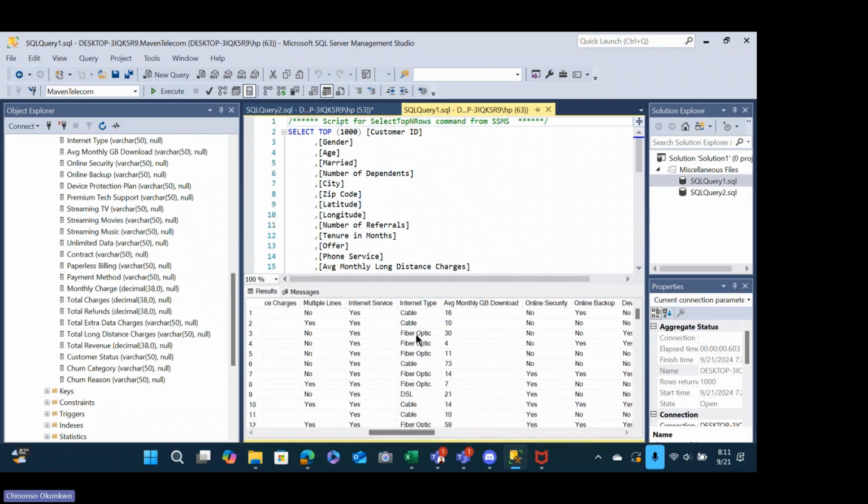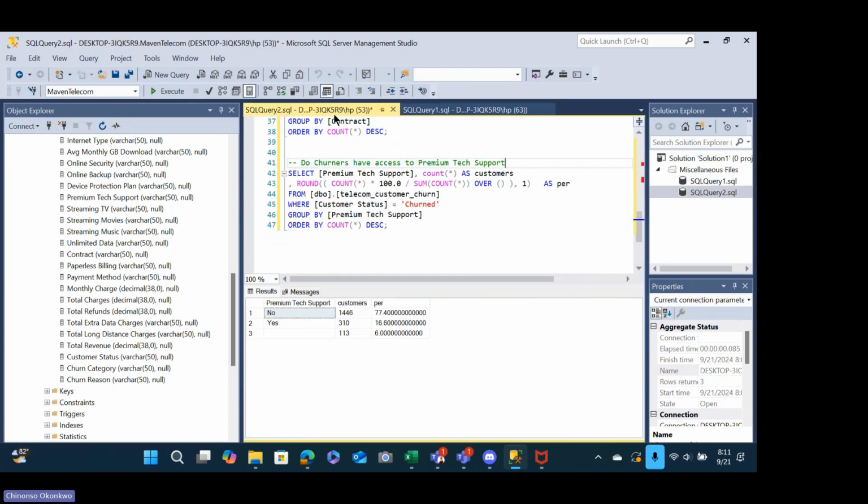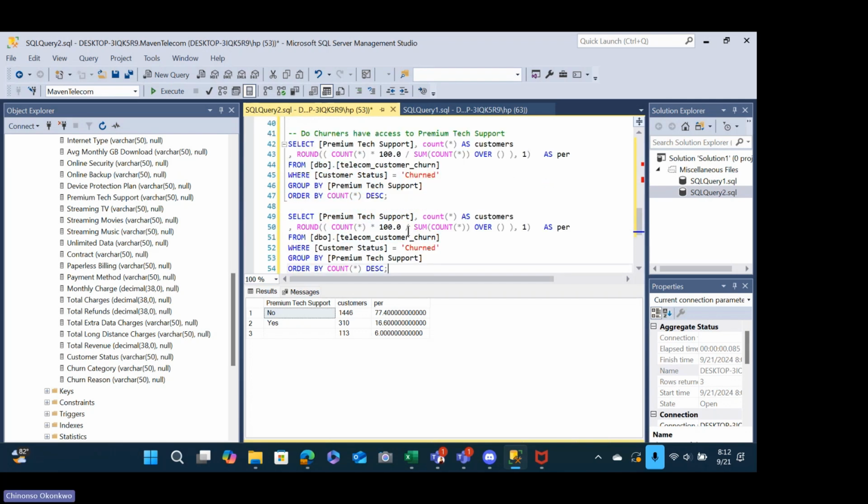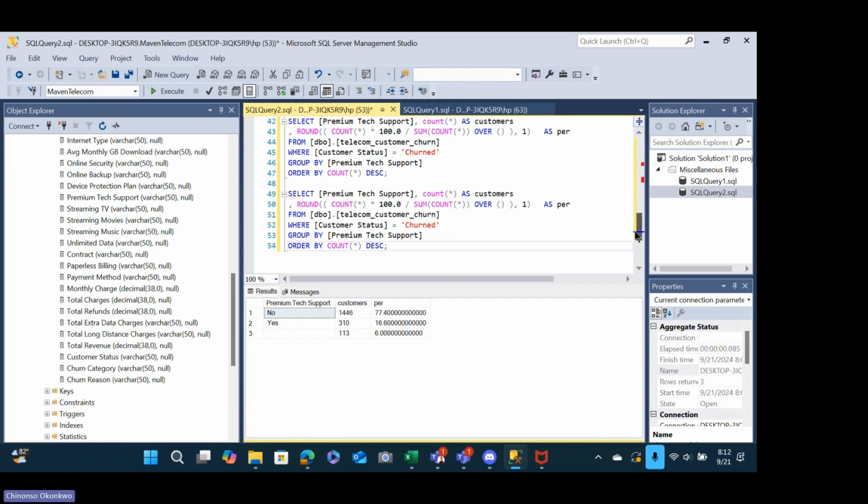I think it was called internet type, right? Because I think this internet type has different, maybe speed. So we want to look at which internet type they are on. So it will be a similar query, right? Just to see that first. So for the sake of time, because we still have some questions to get to, I'm just copying and pasting this, and we'll just change this to internet type.